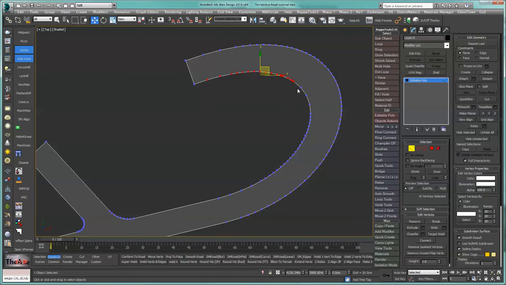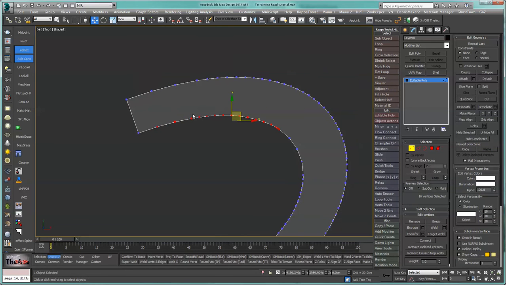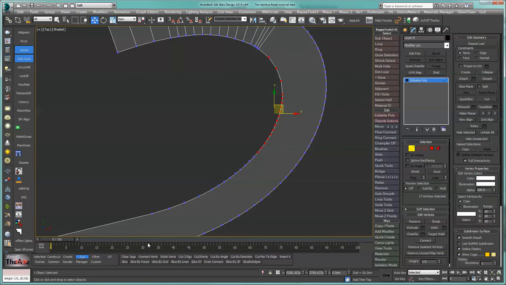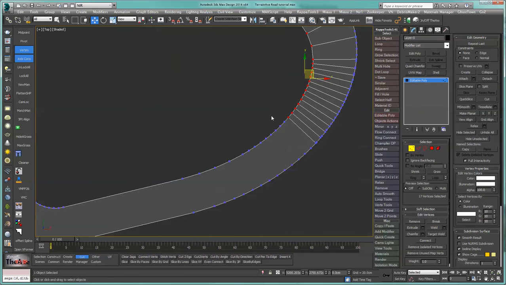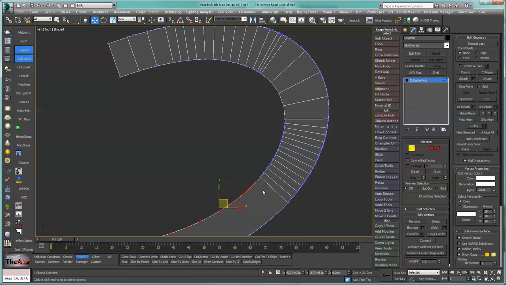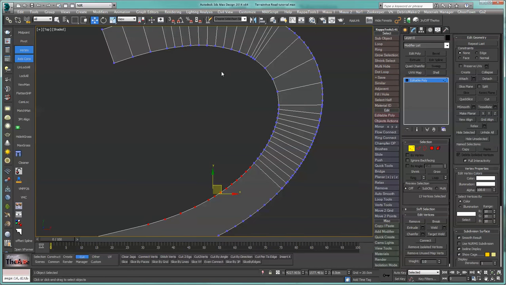So let's select this group of vertices and go to cut by angle, and this one as well, cut by angle. The purpose is that the connecting edges should be as perpendicular as they can be to the edges of the roads, so that we have nice ring loops.